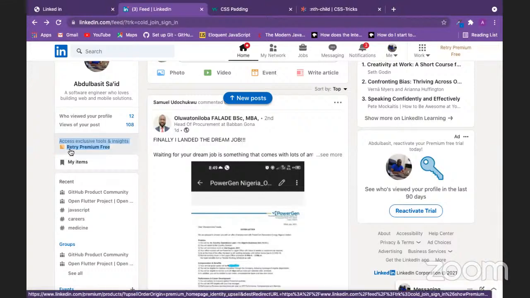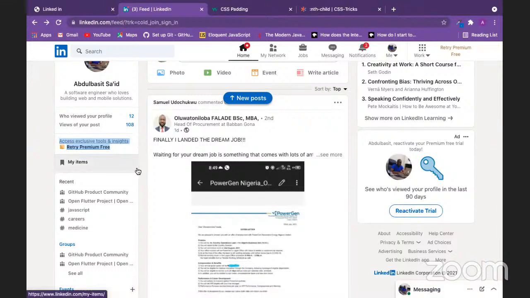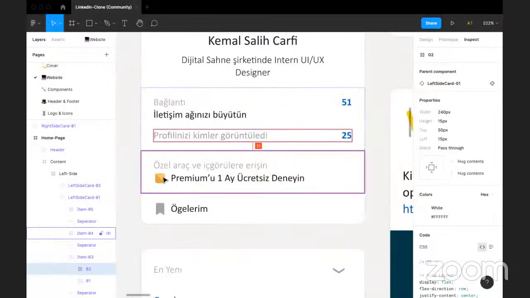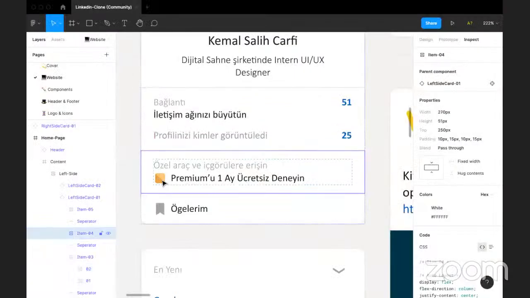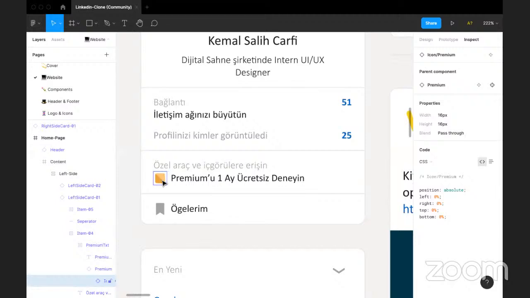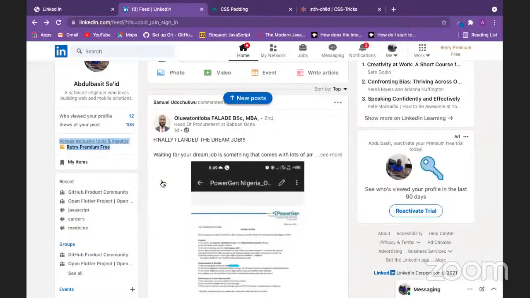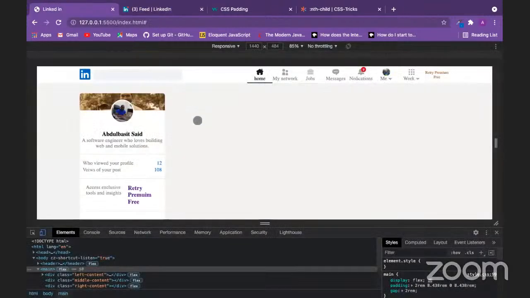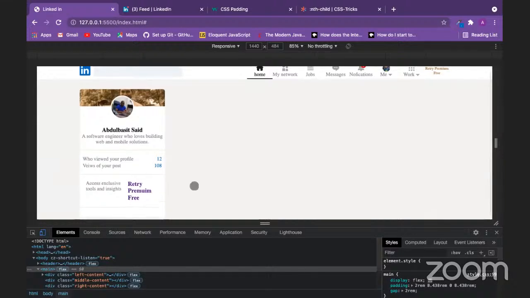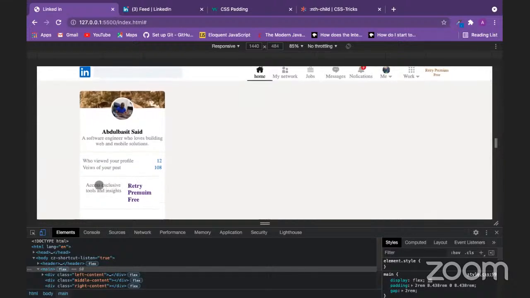And there is one square there. I won't add it for now, except if the designer has given that to us. Then we would add the SVG. Okay, we have it. So you can see now that this one is taking another color entirely different, and it doesn't look like what we have there.